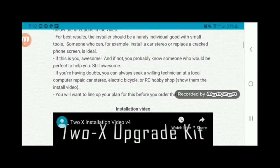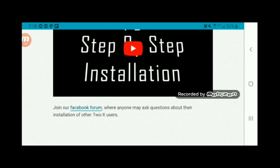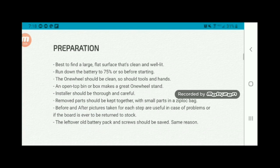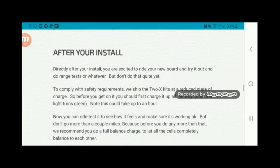How durable is the 2X system? I haven't grinded on it or hit it on anything, so I can't comment on the quantitative toughness of it. But according to Soren's website, it's made out of some pretty strong material. The satellite packs that are underneath — as I'm installing them, I'm feeling the case and it feels very rugged, very durable. I would say they are fairly resistant to normal wear and tear.